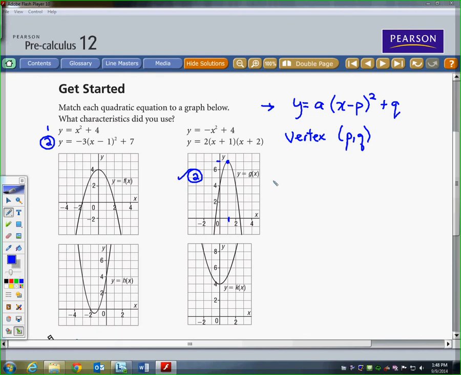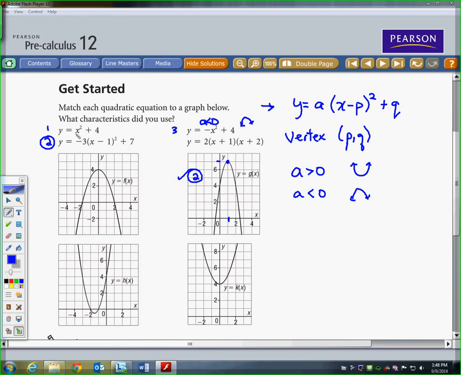So some of the other things we can take a look at is that a value. If a is positive, then it opens up. Maybe we'll just make a graph here instead of writing it out. If a is less than 0, it opens downwards. Now, we don't actually have this in the entire form, but it's pretty easy to see that it's the same thing as the leading coefficient. So in this case, it's negative, so a is less than 0. So number 3 is going to be looking kind of like this.